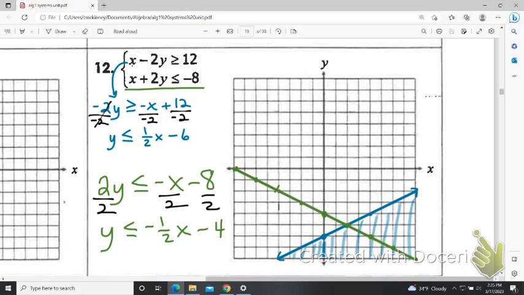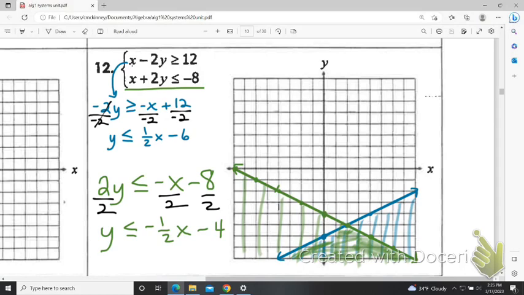So I'm going to connect those. Draw some arrows on the end, and then I need to think about my shading for this inequality, and it's also less, so I'm also going below the green line. And so it is this section, and I usually go back over my section that's double shaded. It's that section down there that is the solution to the inequality. It's that section that makes both of them true.